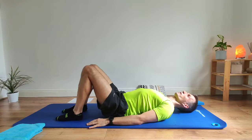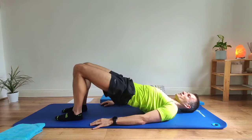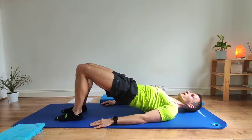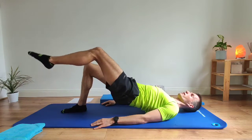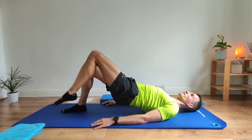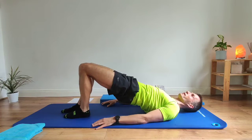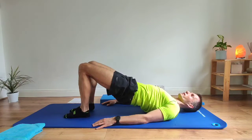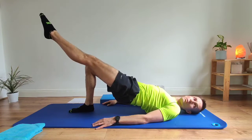So now simply try to squeeze the bum and hips up and hold that bridge. Core engaged, shoulders, hands sliding down, and lift one leg straight forward. Place it back on the ground. Try to keep the same height of the hips. And then the other one. Reach and come back. And blow.